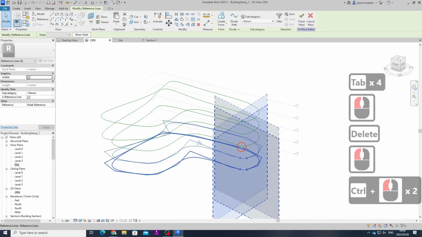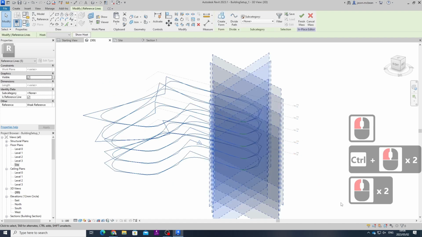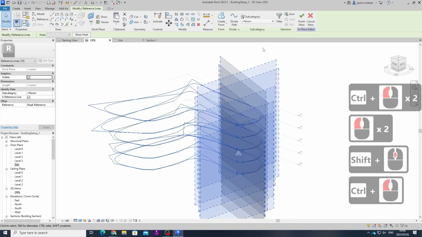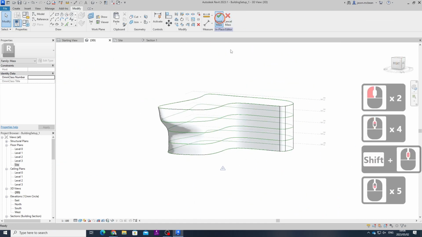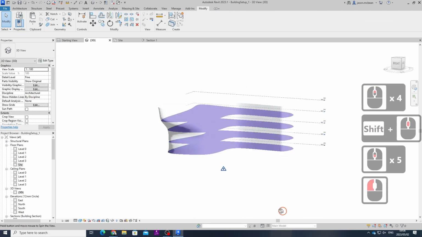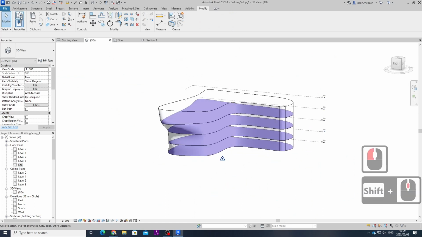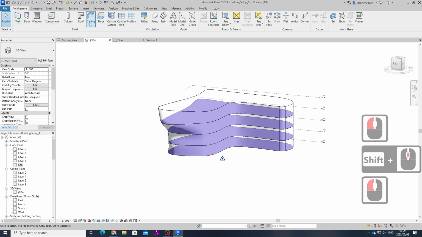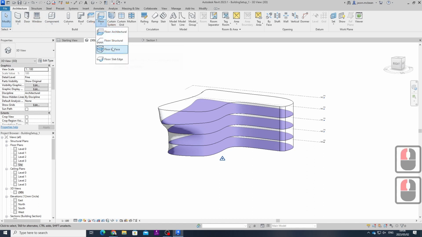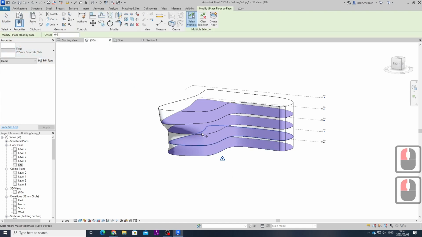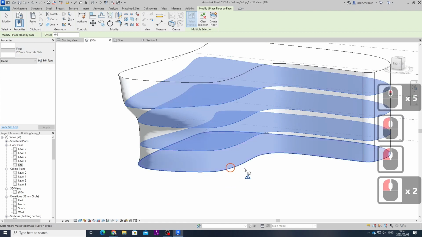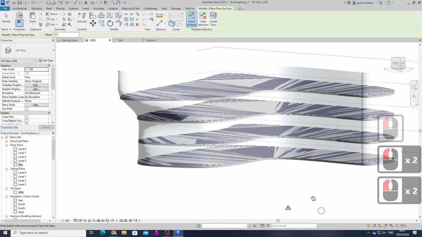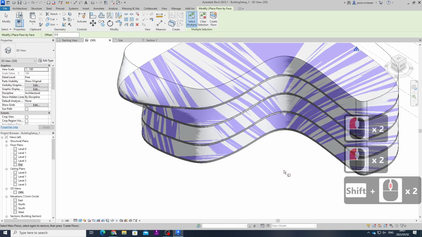Now it should make a closed form. So let me try this again and select all of those as well. Now it's a closed form. Finish. And you see what it's done? Now watch this. Architecture. I want to put my floors in very quickly. Floor by face, but guess what? Floor by face. Now make sure what slab. Watch this. So now I'm selecting what floors need to be. Create floor. Voila. That's made my floors very quickly.